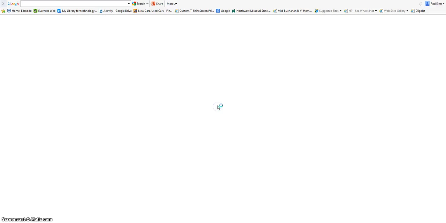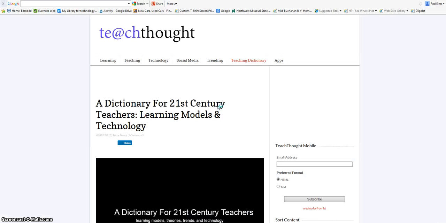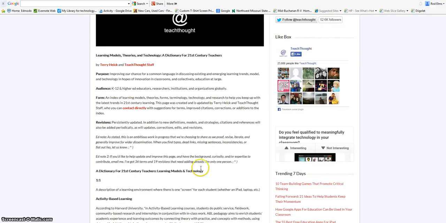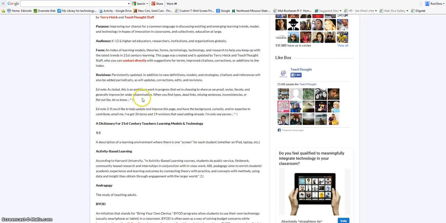And here's something else too. I went to this little website, and it's a dictionary for 21st century self-learning. You'll notice I went up here, and where it says Diigolet, it's a little thing you can add to your browser. If you click on that, it gives you options where you can highlight, bookmark, sticky note, and share to Twitter or different accounts.